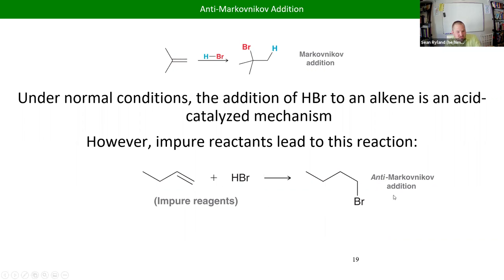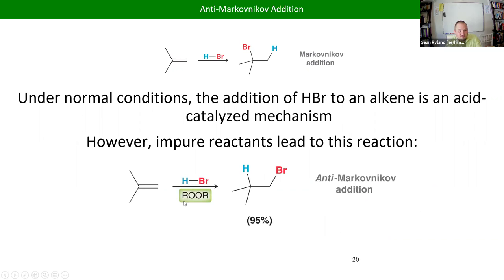What they actually saw was this anti-Markovnikov addition. Then somebody started looking at, well, how can I favor the anti-Markovnikov addition? Instead of getting two competing reactions from the same substituents, how can I favor making anti-Markovnikov? And what they found, and this is the one that showed up in chapter 8, is that to do the anti-Markovnikov additions, you had to have a peroxide there. If you have a peroxide there, you can favor making the anti-Markovnikov addition at 20 to 1, basically. So just the same reaction, just with a different catalyst, allowed it to go a completely different mechanism.